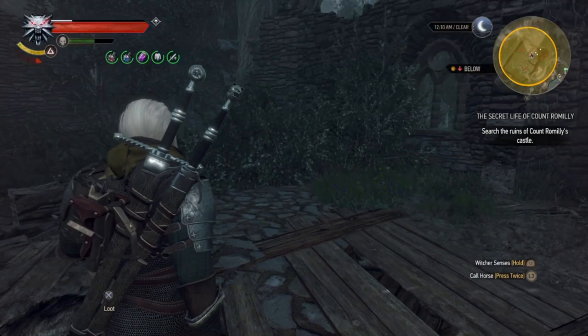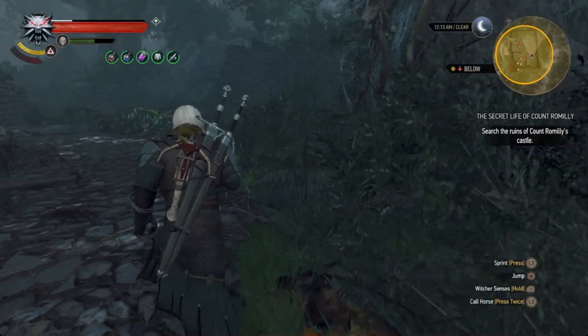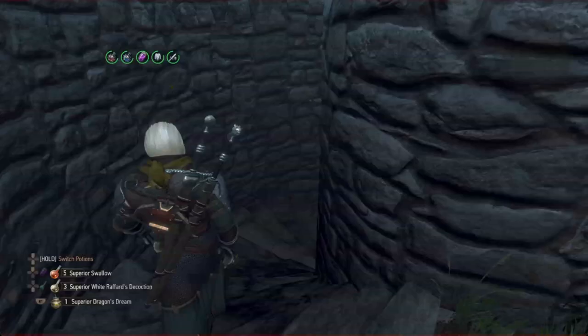Now, is there anything else around here? I'm just having a look around first, and then we'll go downstairs. Okay, that's just a dead wolf. No, don't think there's anything else here. No, I think we're good. Okay, let's just go down the stairs. There might be wraiths, if I remember correctly.